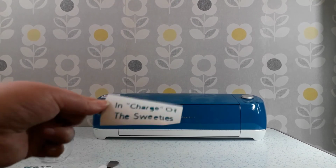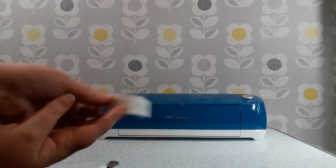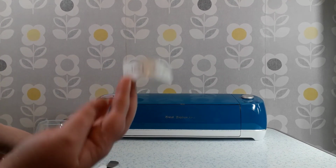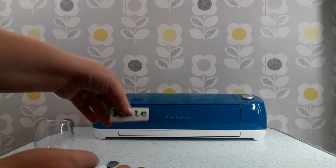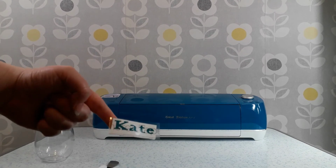Okay, so I've been at it. I think I've lined it up. So I've cut out the transfer tape, and what I'm going to do is peel this off and stick it onto there, and that should create our transfer. So I've applied that.